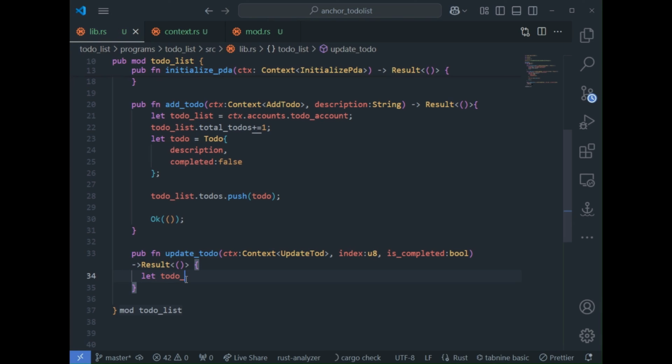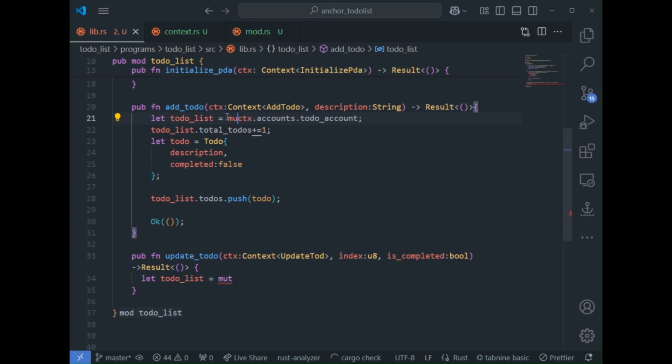We want to retrieve the to-do list again, and in this very part, we ought to add mutable so we can modify it.